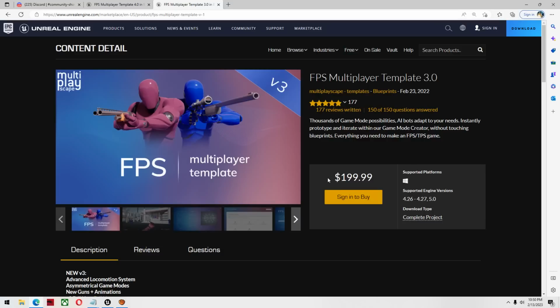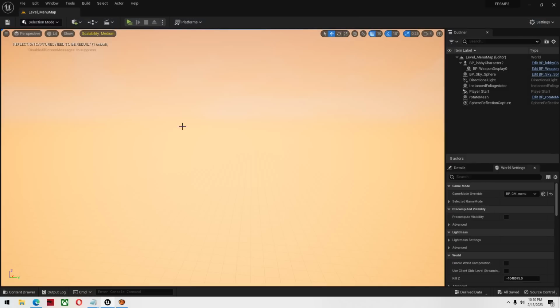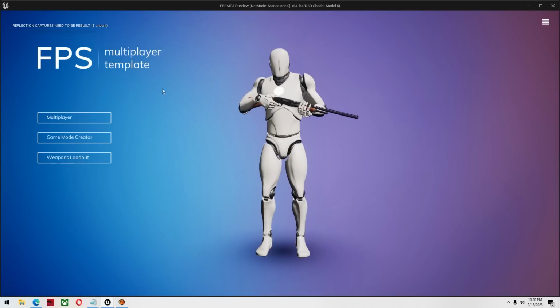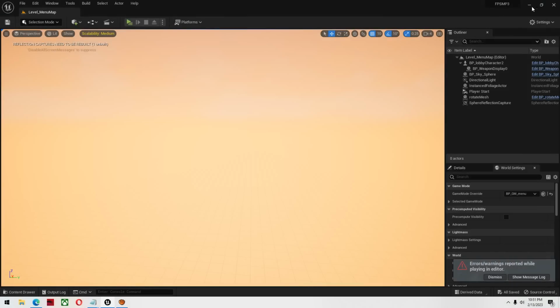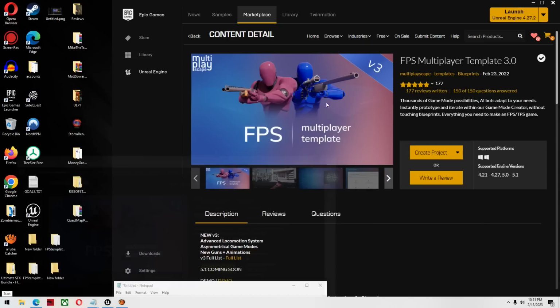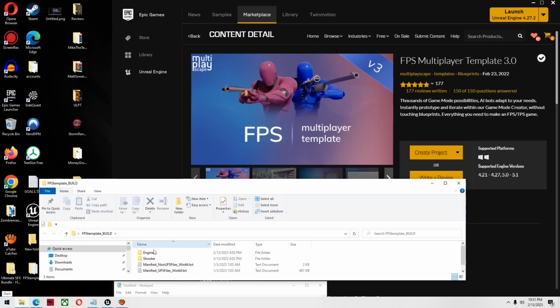So what I'm going to do, I have a blank project that I opened here, and click play. And actually, it may be better if I use the build-out project to show you guys this, because my performance in Unreal 5 is not fair for this template. If I rate the performance inside the template, I'm going to probably give it a 2. So I'm going to keep it fair. I built out a copy of this, and that's what I'm going to use to showcase it to you guys. So I'm going to open this up.